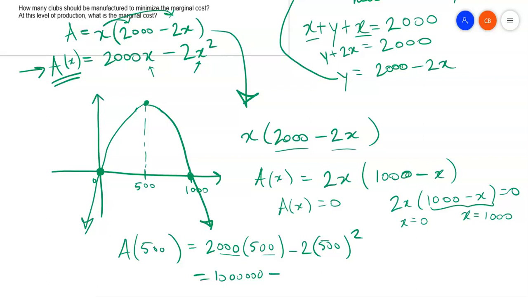And then we have minus 2 times 500 squared, where 500 squared is 25 with 4 zeros. So that's 1 million minus, of course, this is 250,000, we're going times 2, so minus 500,000. And this is 500,000 as our answer. 500,000, and this fence, it should have been in feet, so this is square feet. The fence will be 500,000 square feet. And so that's the maximum area that's possible.